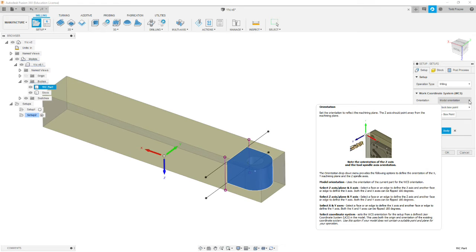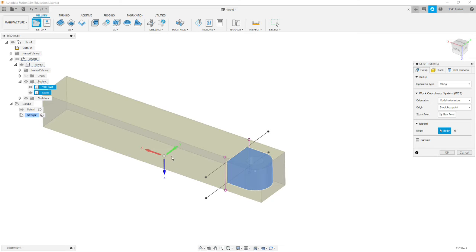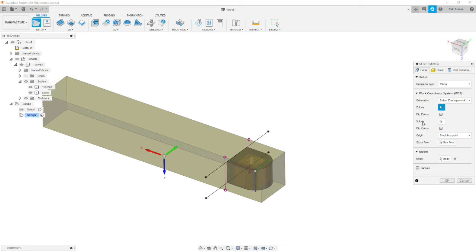So that tells Fusion that one is stock and the other one's the model. If your trihedron needs to be reoriented, like mine does here, you're going to go to Select Z-axis plane and X-axis for model orientation. We'll select the top of the stock as what we want Z to be normal to.